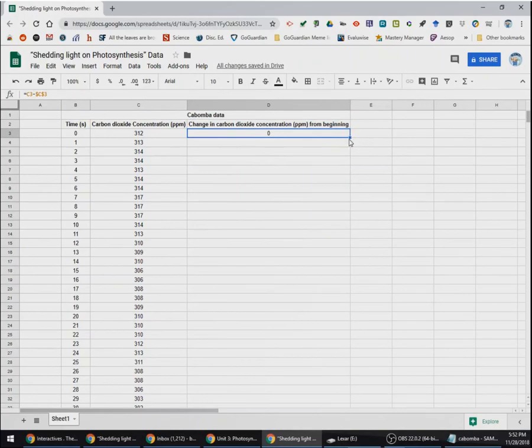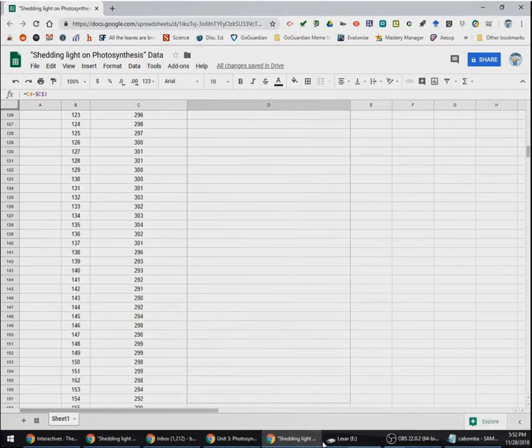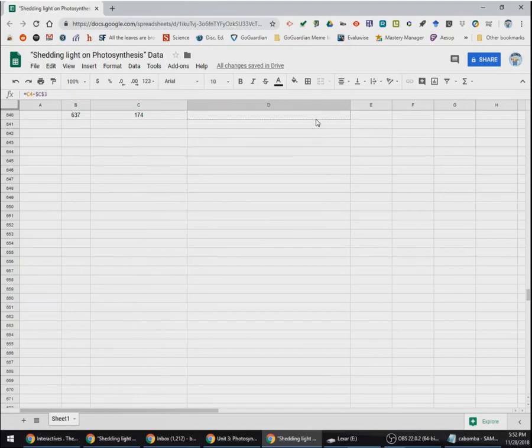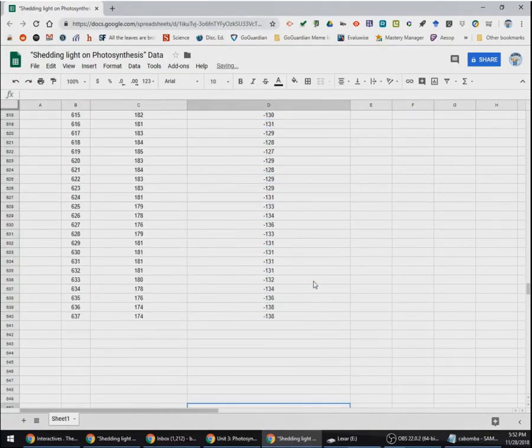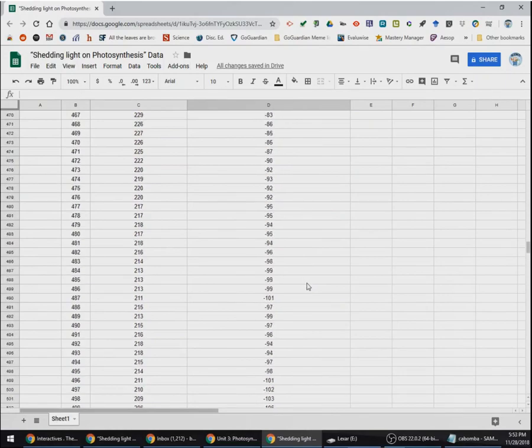Now I'm going to, see this little square in the bottom? I'm going to grab that and drag it down. Now it says 1 because what this is saying is that cell C4 minus that C3 will tell me the difference. Now here's where that becomes powerful: I can drag this all the way down to the very bottom. This group ran their experiment for just over 10 minutes. And look, it does all that work for me, which is pretty cool. Right? Lots of data here.